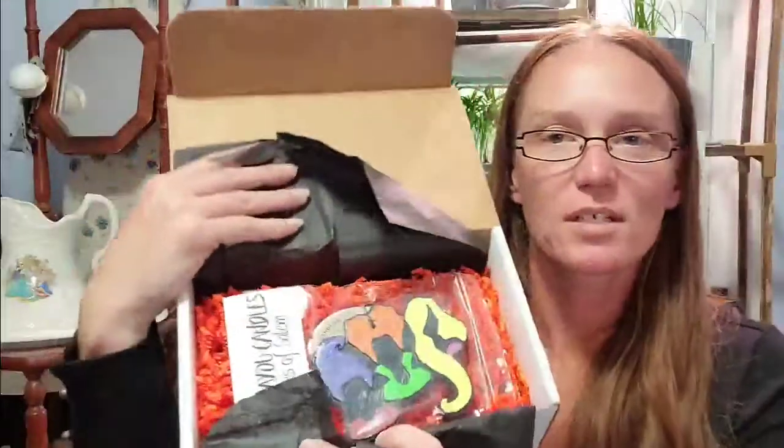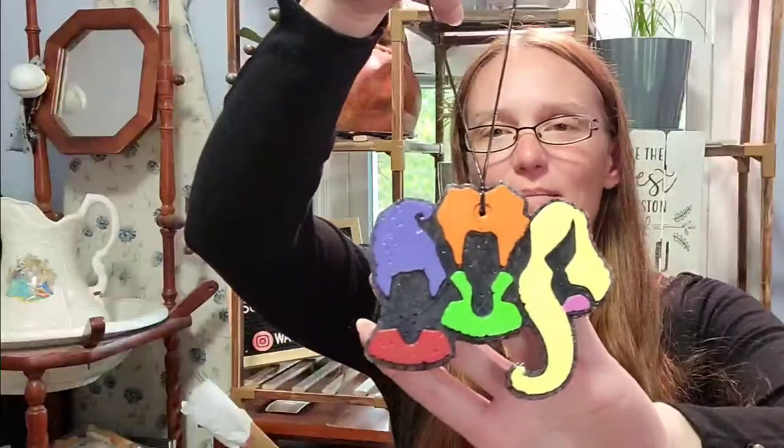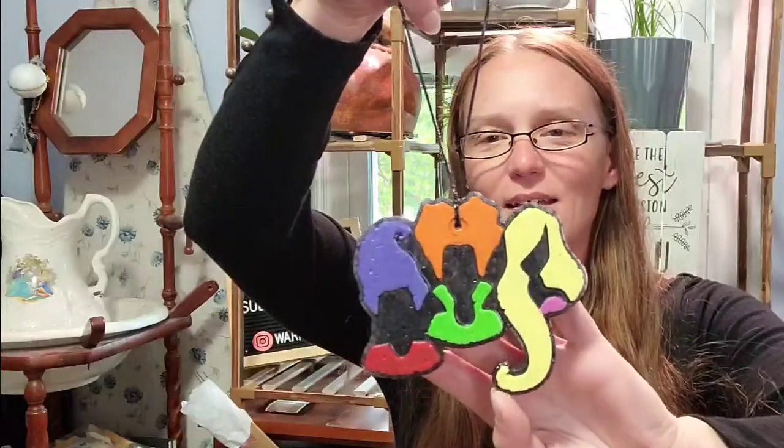Oh yes — it's the Salem, Hocus Pocus, witches theme! One of my favorite Halloween movies — if you've never seen it, you should; it's a stupidly funny awesome movie. We have four items in the box this time: an eight-ounce candle, two different wax melts, and a car freshener. The Witches of Salem car freshener has notes of vanilla and spiced cranberry with hints of citrus and cinnamon. Yes! I'm totally hanging this up in my car and seeing how many people notice it's the Sanderson Sisters.